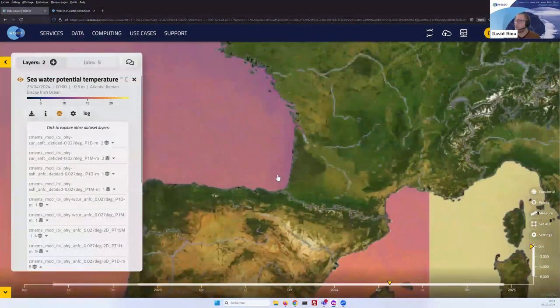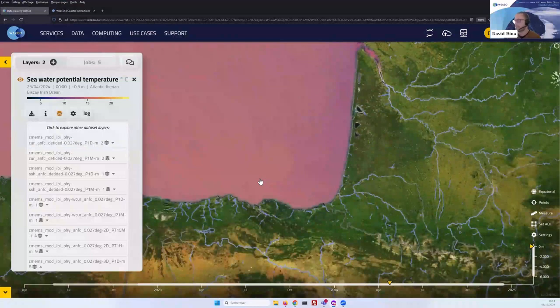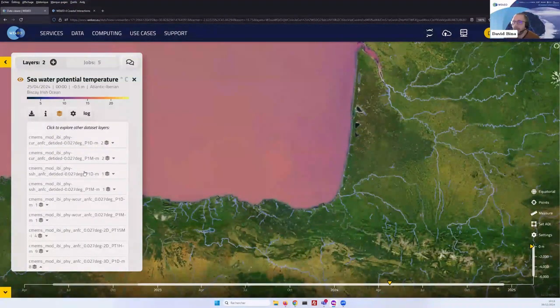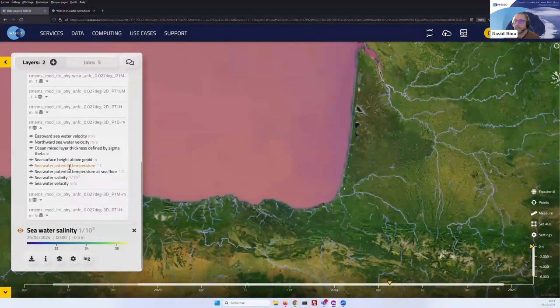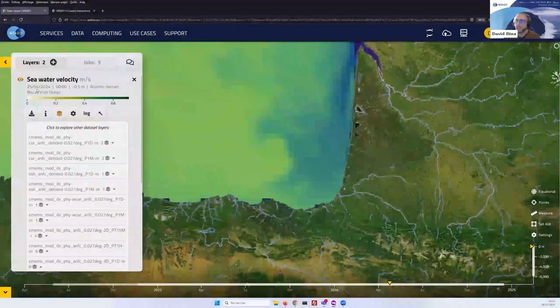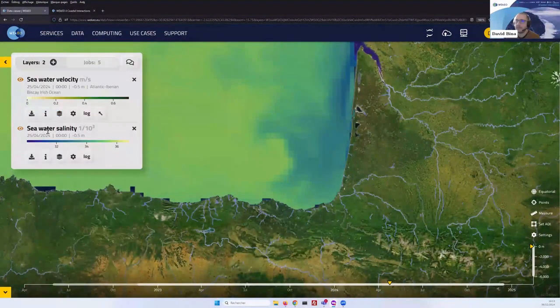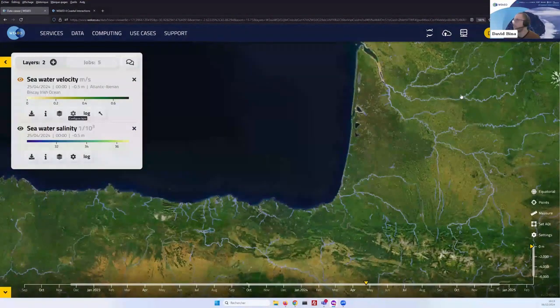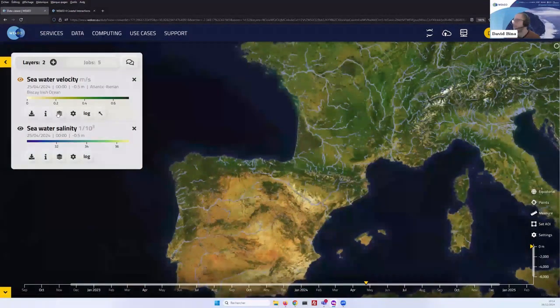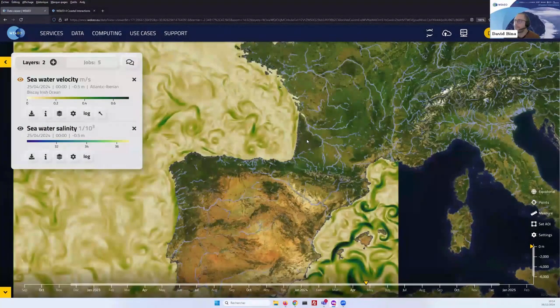So for example, if I zoom in a bit around this zone, because it's a coastal interaction training, here we can see that I am visualizing the temperature. I could pick the velocity, for example. And if I just hide this one to be sure we are using the good one. Okay, apparently not. This morning it's a bit capricious. Yeah, okay, so we have the loading bar here. Okay, so now we are seeing the velocity of the Iberian datasets.